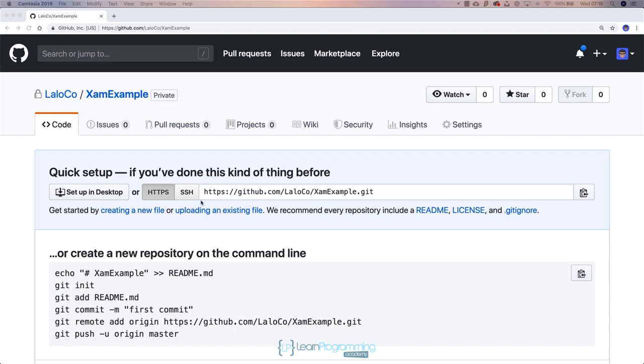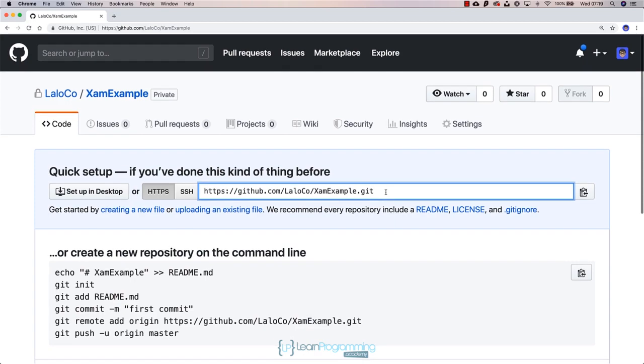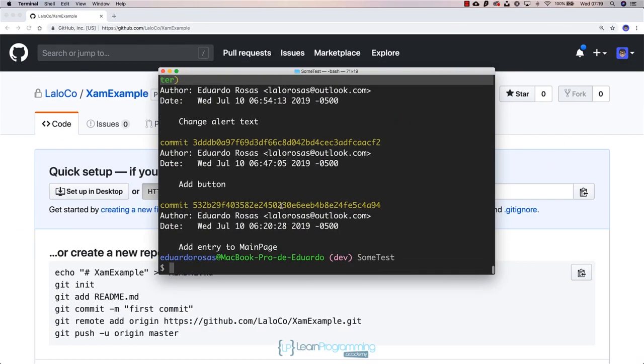And all we have to do is copy this URL that GitHub created for our repository. We can just click this button over here to copy it. You can see that it is confirmed by github.com/your GitHub username / and the name of your repository, and .git, which you may realize is also the name of the folder that gets created when we initialize a repository over on the terminal. But just with this URL on our clipboard, let me navigate back to the terminal.